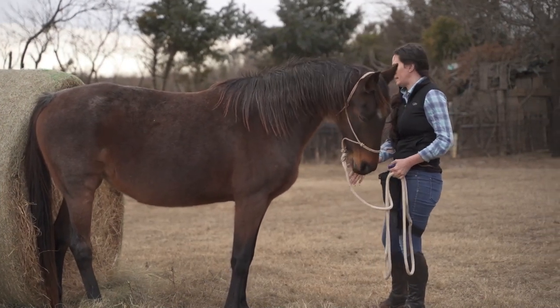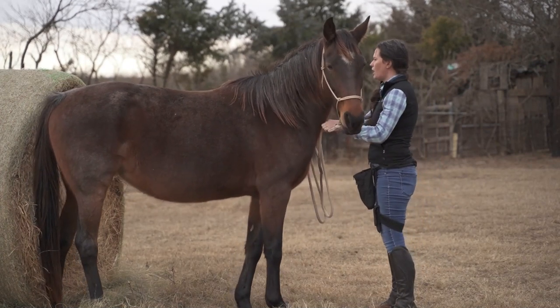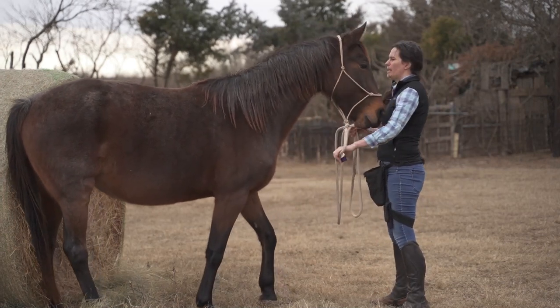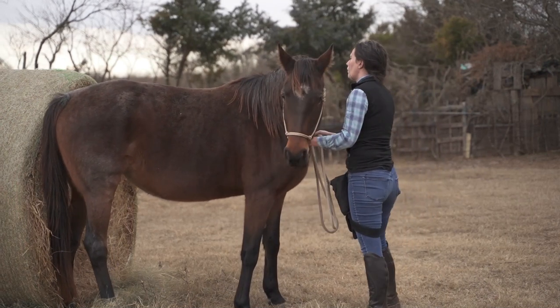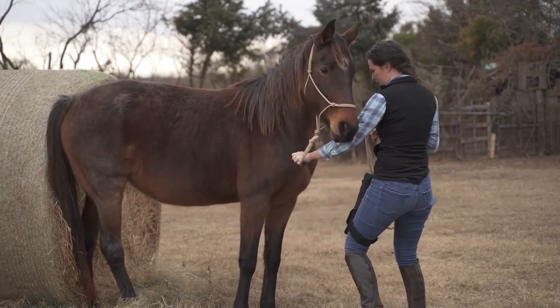And this is great. Now, what we're going to do is do this a bunch till she's really comfortable with it, either on a wall or on the hay bale. And then we're going to try to get her to do this without anything behind her. But this is where you start. You start with the wall, something solid. Just got to move that butt over a little bit. Come on, step over.